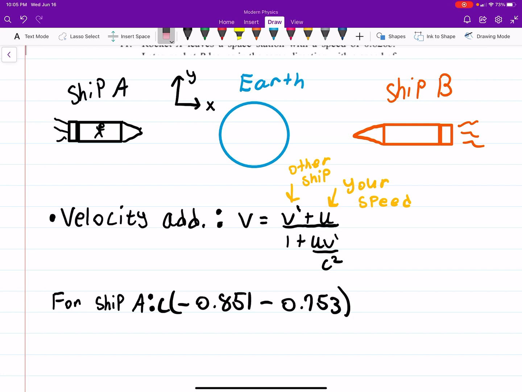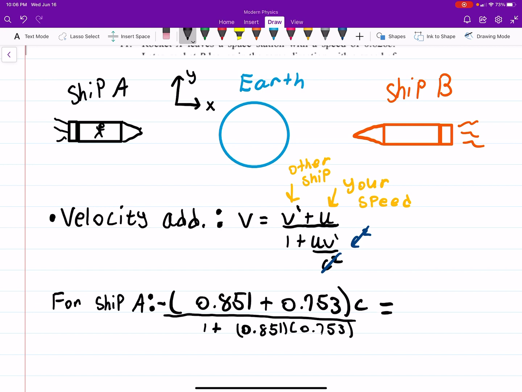So we could also factor out this negative, which is what I'm going to do. I'll move this over here. I'll put a negative here, a c here, 1 plus u times v prime. Now that's going to be a negative times a negative, so I'm not going to worry about it. They're just going to become positive. And c times c is c squared, so you would have got a c squared here, but that's going to cancel with this c.